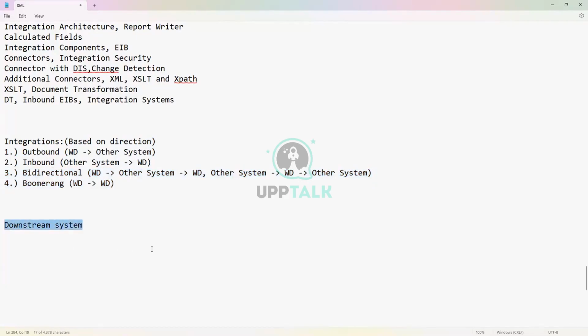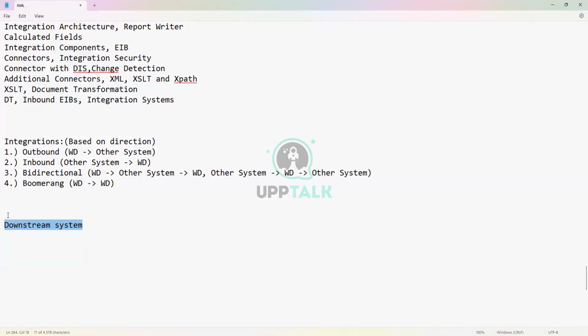And then there are downstream systems. Whichever target system is consuming data from Workday, we collectively call those downstream systems. For example, yesterday we discussed ADP, Concur, and time tracking systems.